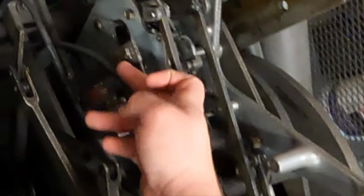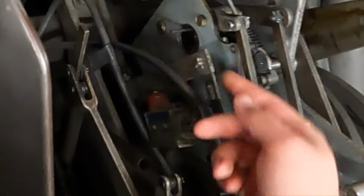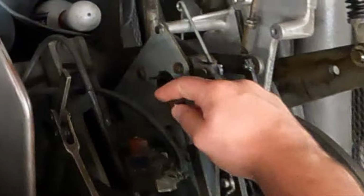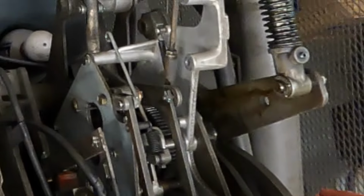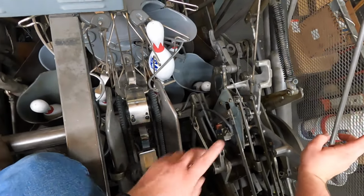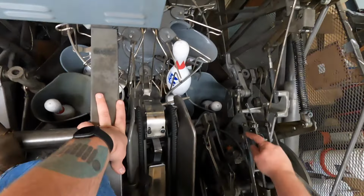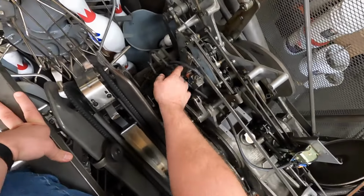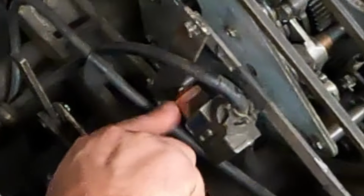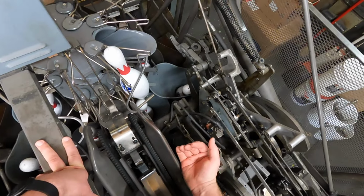the flag here. Yours is probably gonna look different than mine because I have that kit that I made on here. It's probably gonna be smaller, but just enough to contact this micro switch. The easiest way to tell if your machine is on first or second ball is a few different ways, as long as everything is in adjustment. First is going to be at your micro switch. You're gonna see that there is no gap between the flag and the micro switch. That's telling me that it is on first ball.